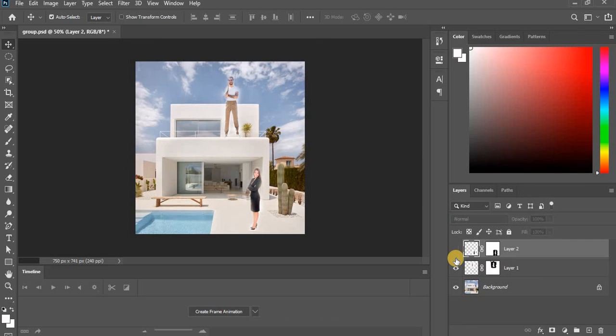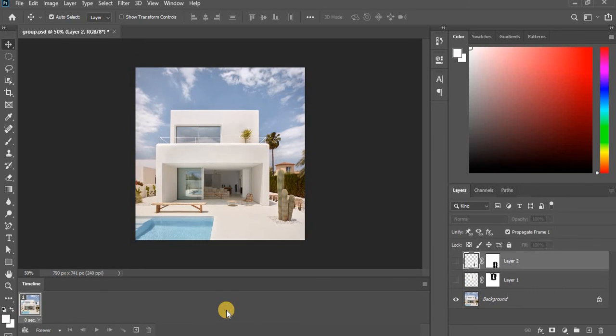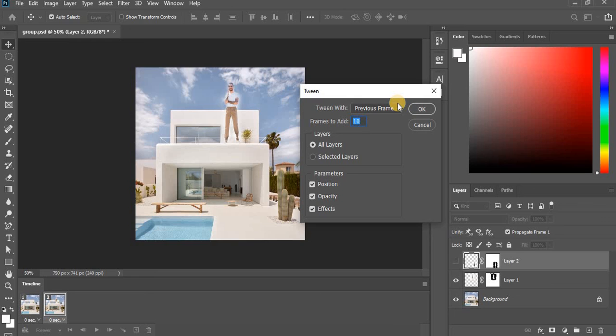I have this animation that I'm going to make, and this is my work that I previously did with layers. I'm going to create a frame animation. I'm going to add another one, and in this one I'm going to add this person, for example. Similarly, if you want to create a tween, you can create the tween.